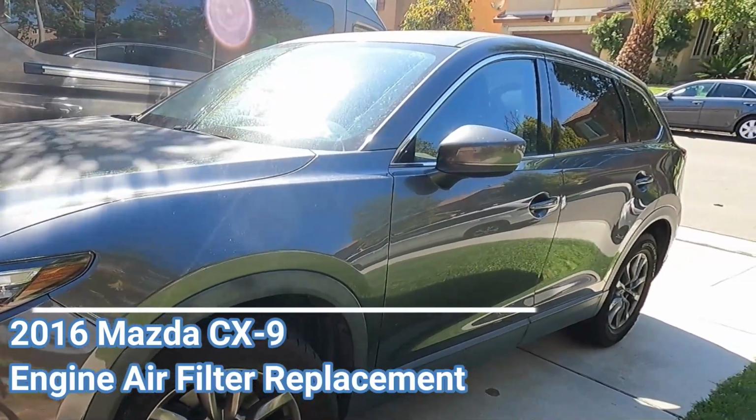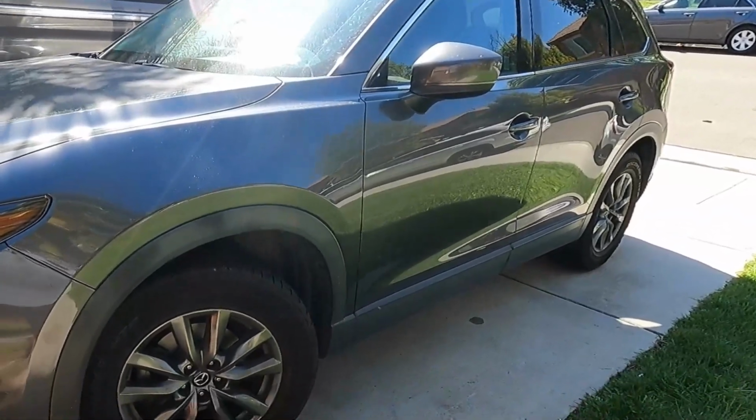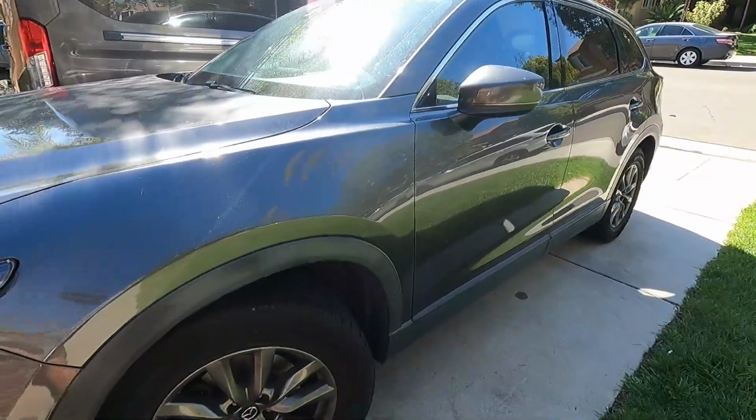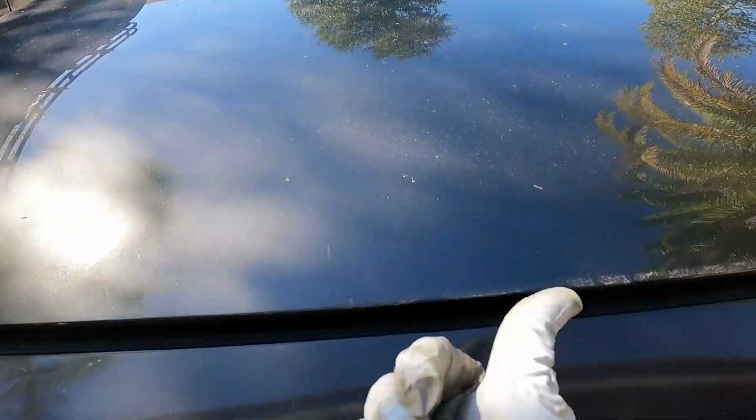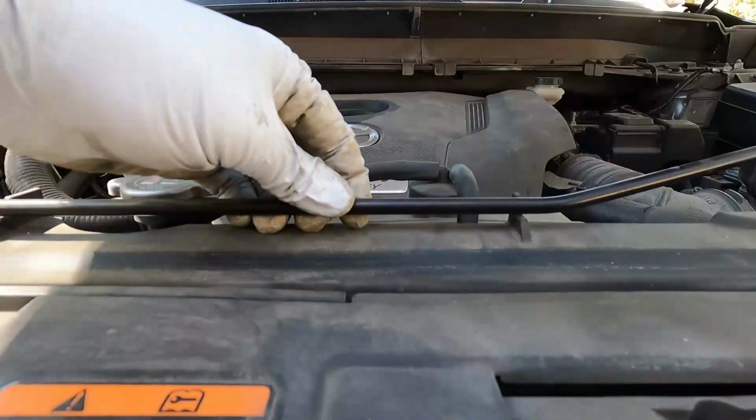I'm going to show you how to change your engine air filter on a 2016 Mazda CX-9. First thing we need to do is just pop the hood. Just reach underneath the hood and you should be able to feel a little latch. Just push it this direction and lift up the hood, and then just pull this up here.